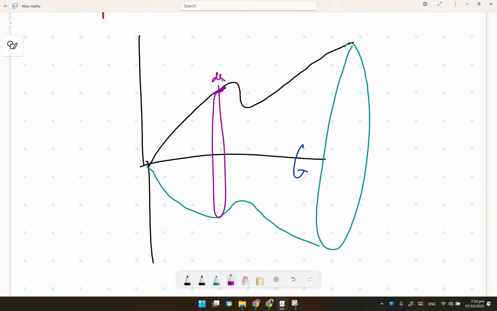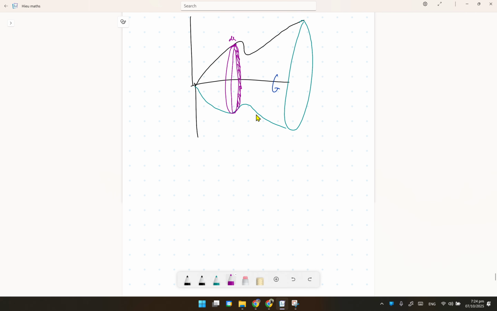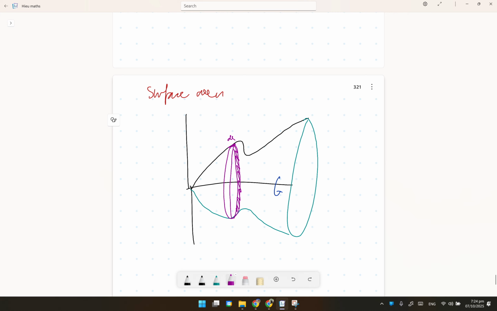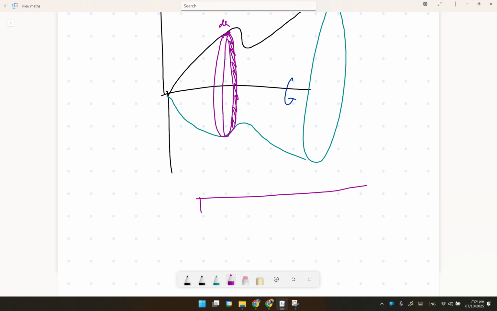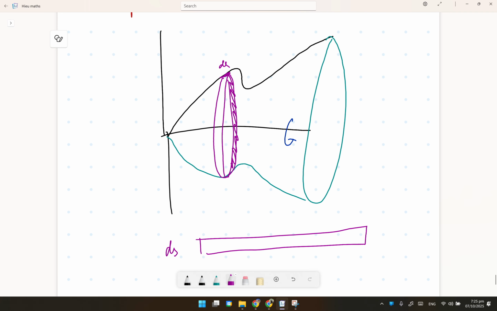So if you revolve the shape around the x-axis, what you end up with is actually a little strip, right? Can you imagine that little strip here? This is the backside. So a little strip that kind of exists. That is a little strip. So it's similar to the integration of volumes and that kind of stuff. We add up these little strips. So how do we find the strip? Well, let's unfurl it into a rectangle, and then we can say that this is ds.